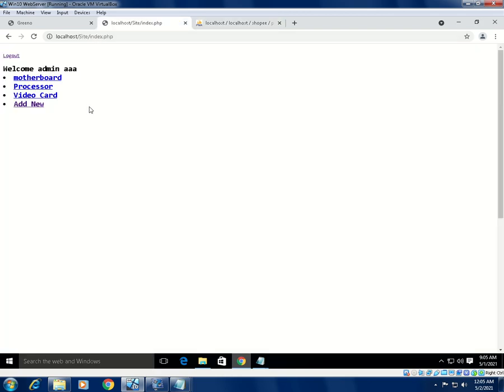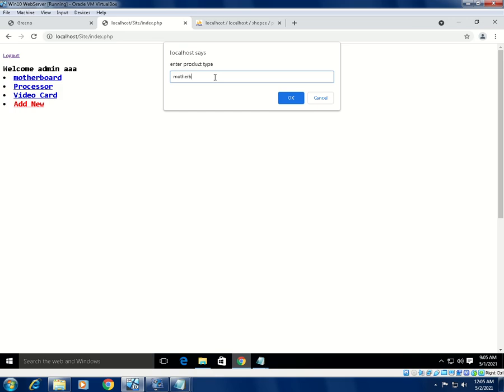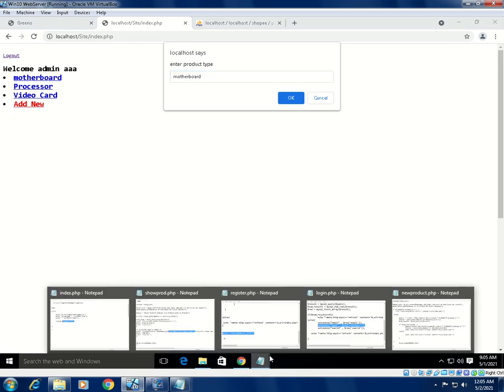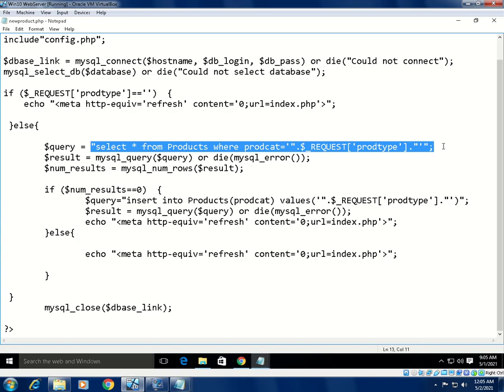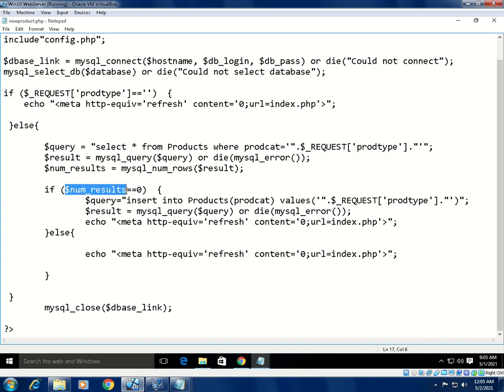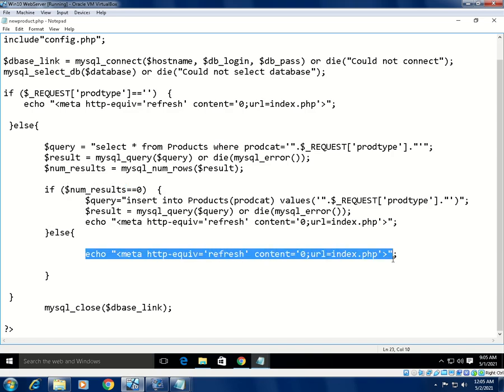If I add motherboard again, this particular condition should return false, because motherboard is already present. When we run this query, num results will return 1, so it will proceed to the else and redirect you to index.